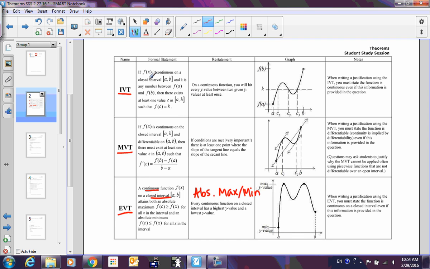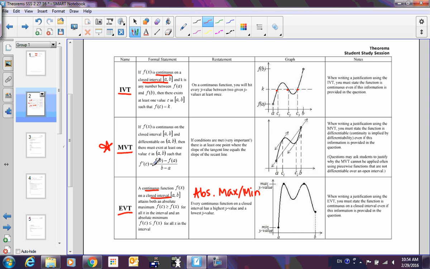Then we went to intermediate value theorem. Again, we only needed continuity on a closed interval, but it had to do with basically you've got to go through it. If you have a y value down here and you have a y value up here, you've got to cross it at least once. We can see in this picture we've crossed 3 times. We're going to do this in an example here in a minute.